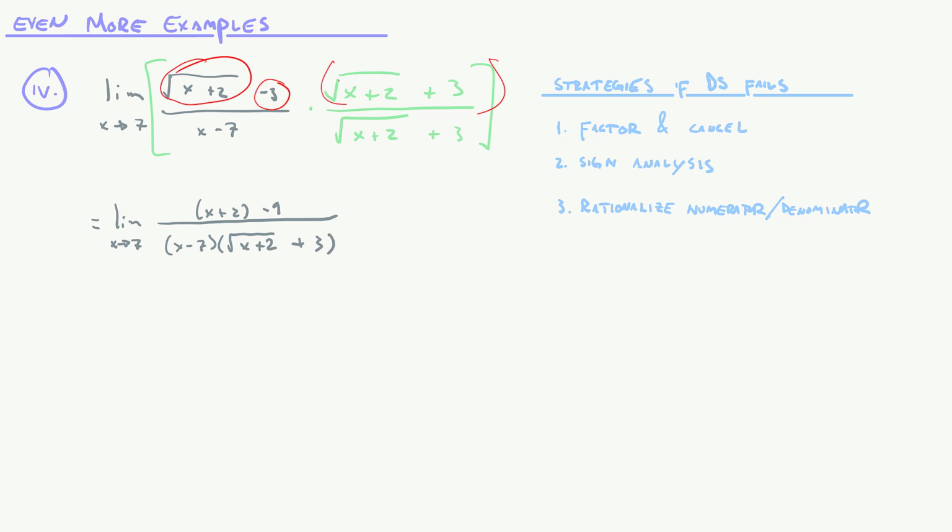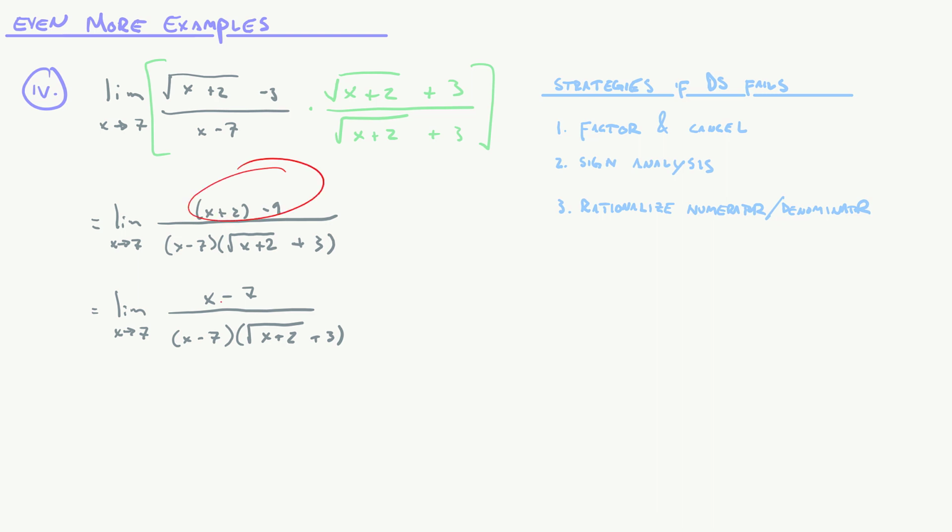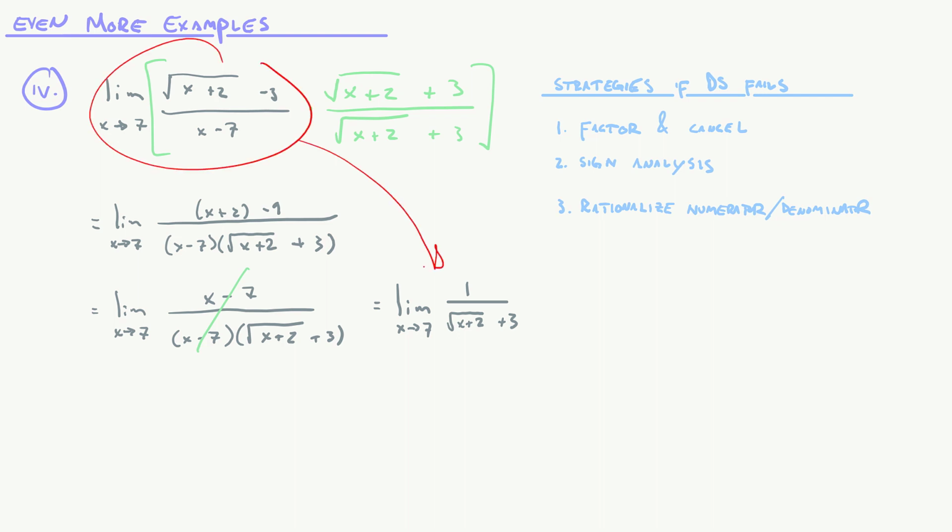Doing some box method stuff, or maybe you want to FOIL. Right, you'd have to FOIL like that. Your numerator ends up becoming x plus 2 minus 9, and your denominator is just this times this. Right, I left it like that on purpose because the numerator actually simplifies to x minus 7, so that's pretty nice. Those are just gone. So we turned this thing into something that looks different.